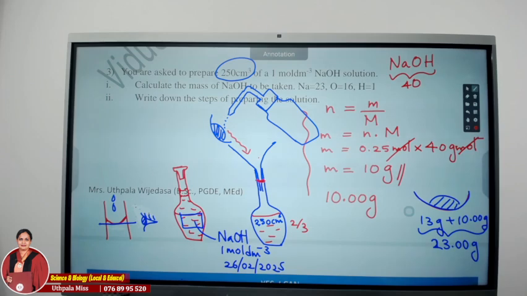When the water level reaches the mark of the volumetric flask, we need to be careful regarding the water meniscus. Here is the mark of the volumetric flask. When watching for the water meniscus, it should be at our eye level. Here we have to remember that the water meniscus has a curved shape. The lowest curved point of the water meniscus needs to be aligned with the mark of the volumetric flask to get the volume precisely. This is essential when making a standard solution. To get the volume correctly, we add water drop by drop from the wash bottle.